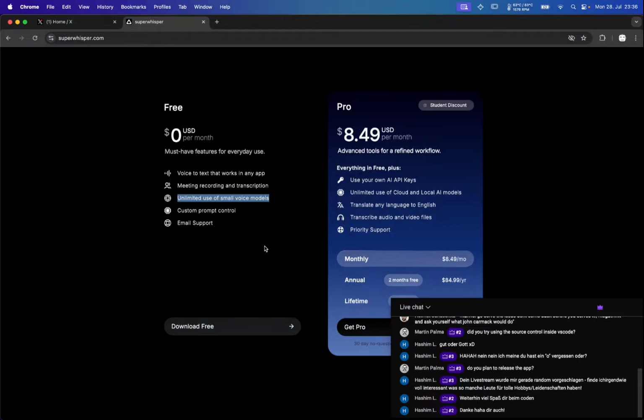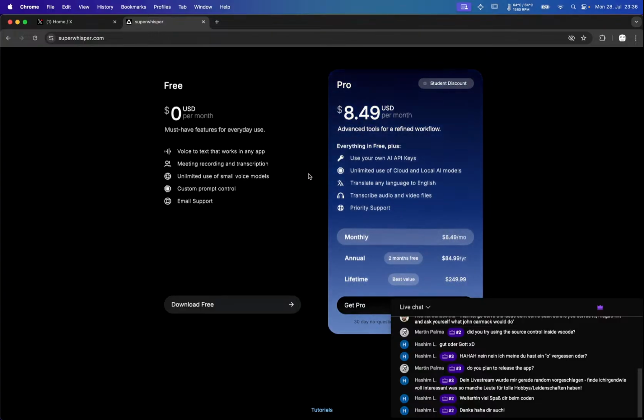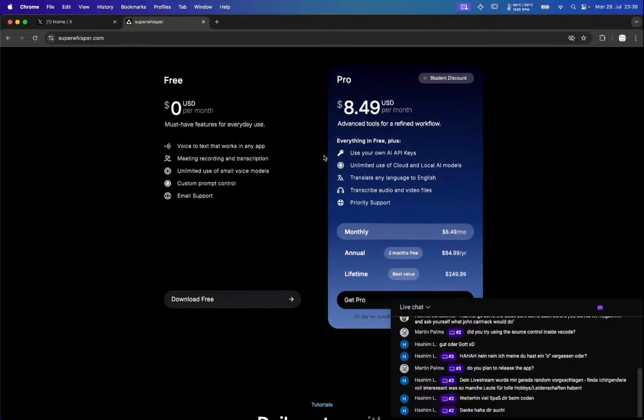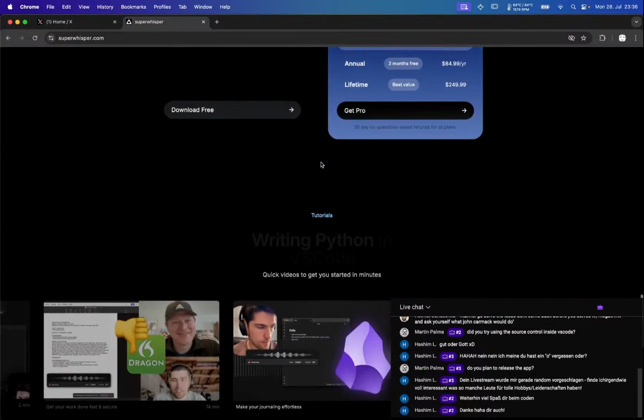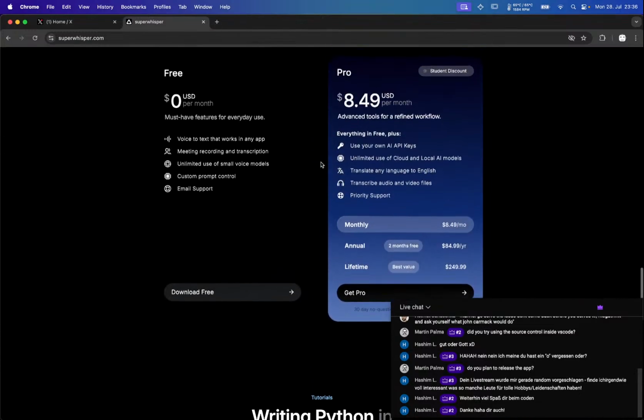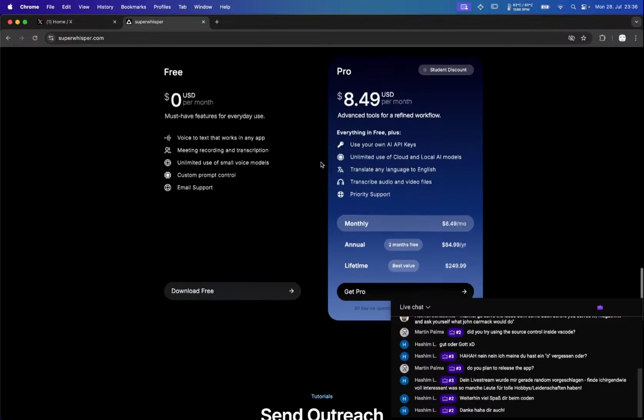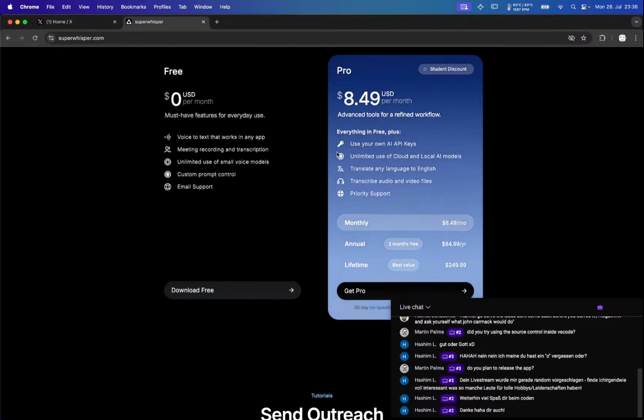Because you can download all the Whisper models locally and they all work locally. The biggest one is, I think, 4 gigabytes, and the one that's the most recent, the best, which is Turbo V3, is 1 gigabyte. There's no reason to limit this artificially to small models. Well, there is if you want to make money, I guess, which you don't have to. So again, this is a wonderful app and I recommend it to anyone. It's well thought out and it does a bunch of super good things, but I as a developer want something that I can modify, and honestly, I know what works behind this and I don't think this is a fair price.